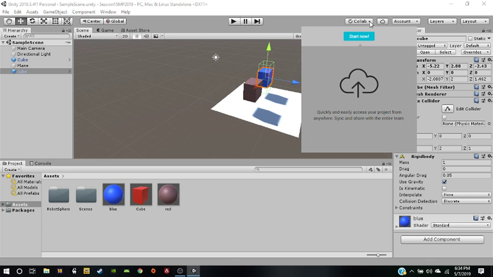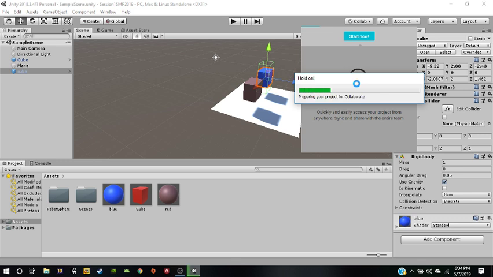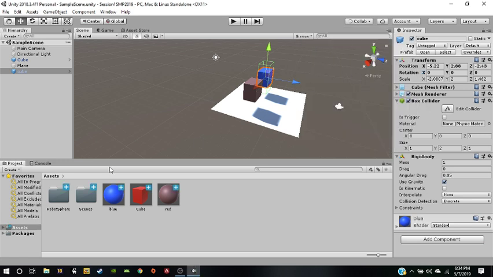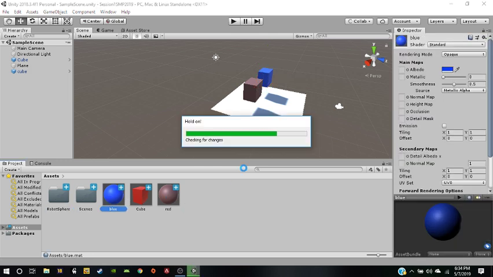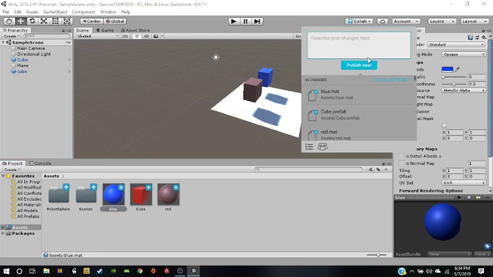Okay, so basically, Collab is Unity's version control system, and it allows you to share and work together with your friends more frequently. Basically, if you start a new Collab session, let's say that I sync this version with Collab, you can see that it takes a while to sync your project online. You can see there's a lot of pluses that will appear in your assets. So basically, now the project is available for Collab.